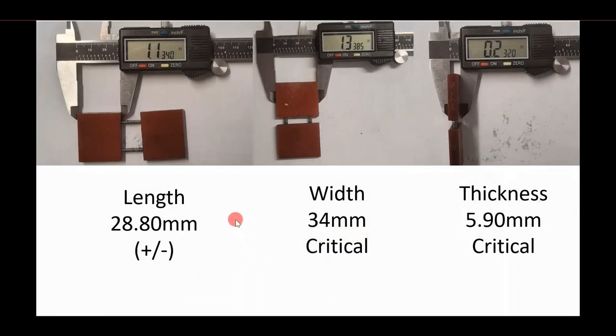The biggest problem we have is we cannot get the primary veins for the premier pump. So I have the measurements right here, in inches and in metric. The length is 1.134 inches or 28.8 millimeters. On the width we have 34 millimeters, and on the thickness we have 5.9 millimeters. The thickness and the width are extremely critical, there's no fudge factor on that. The length, because these veins can compress in on each other using these springs, you can go plus or minus a few millimeters without any problems. We can't do that with the thickness and the width.